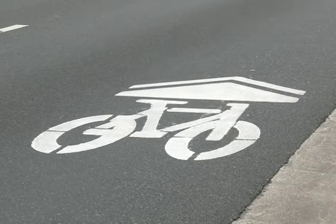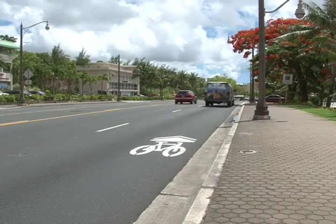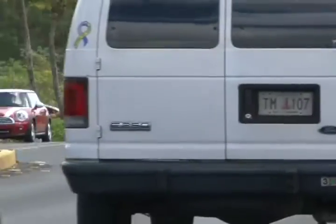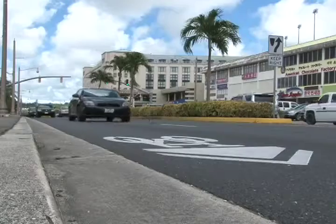The first phase of the project has been to mark the central bike route. Subsequent phases will involve placing sharrows on other areas of the island — areas that are heavily populated by cyclists — with the intent of providing motorists on the island with additional reminders that cyclists are frequenting that highway.